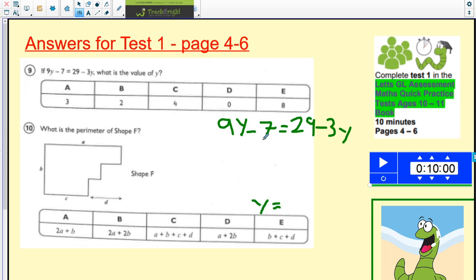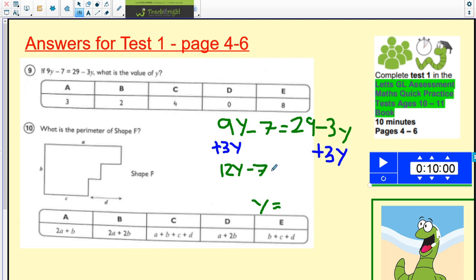The way to do this, and the rule is, you always move the smallest y. So you've got positive 9y and negative 3y. Well, a negative number is always going to be smaller than the positive number, so we're going to move this one. How do we move anything in algebra across an equal sign? Well, you do the opposite. So if this is minus 3y, what I'm going to do is I'm going to add 3y to both sides. And what you will do when we work that out is, let's go through. So we've got 9y plus 3y, which is 12y.